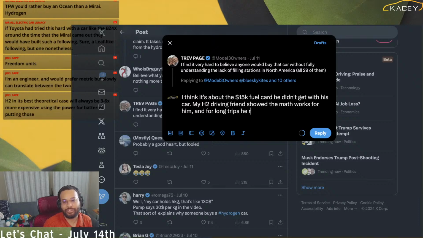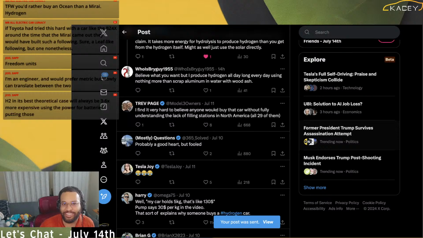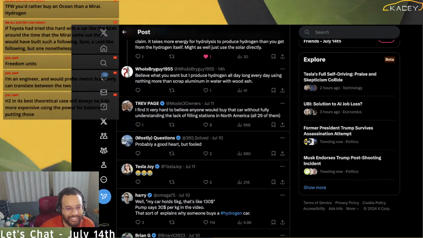He runs his old Prius. Although he said, if he ran out of the fuel card for some reason, he would either do the early turn in on his lease or he would just park that bad boy until the lease ran out. He wouldn't be going back to hydrogen if the new one didn't come with free fuel. He likes all the features and the luxury. It's basically Toyota's version of Tesla level equipment.